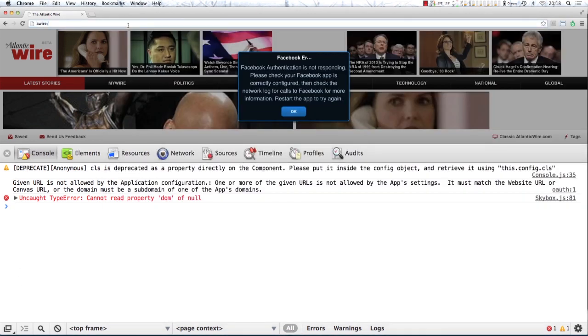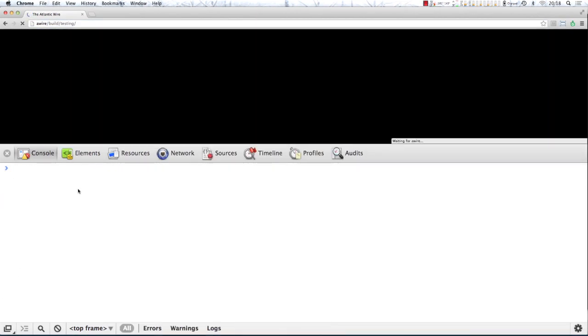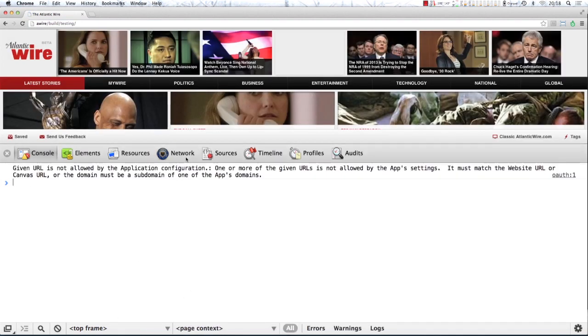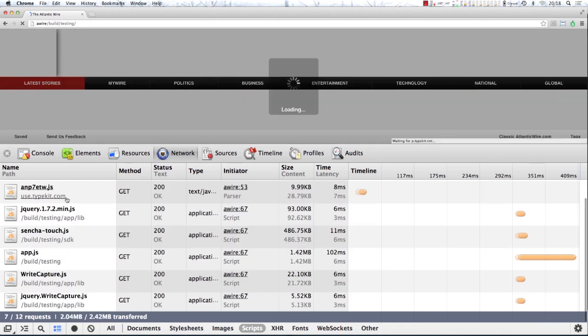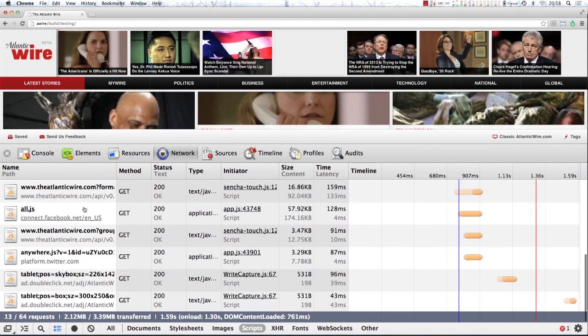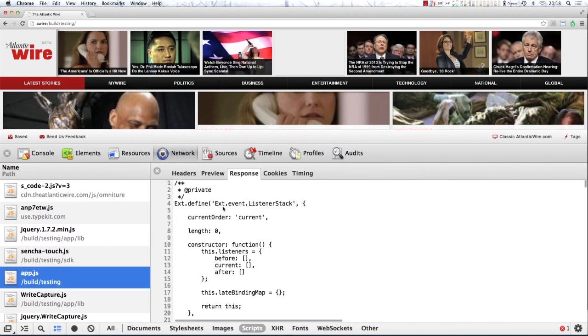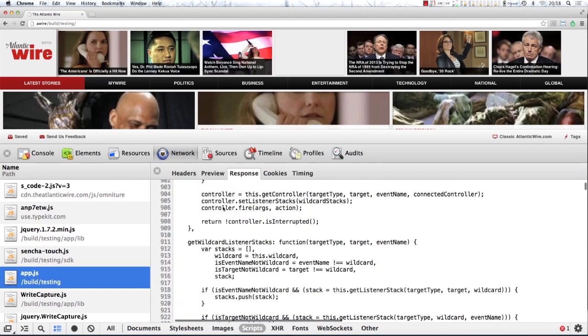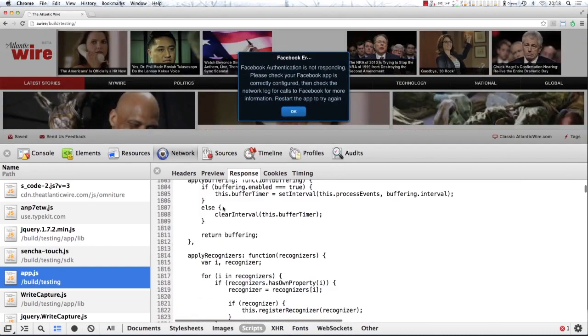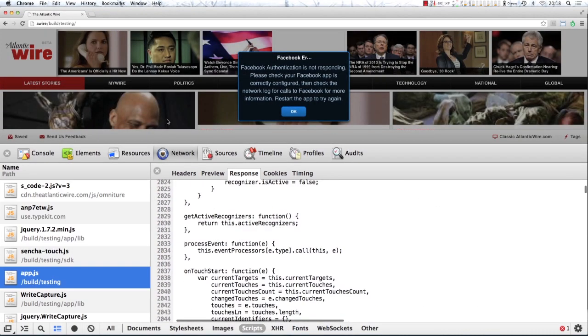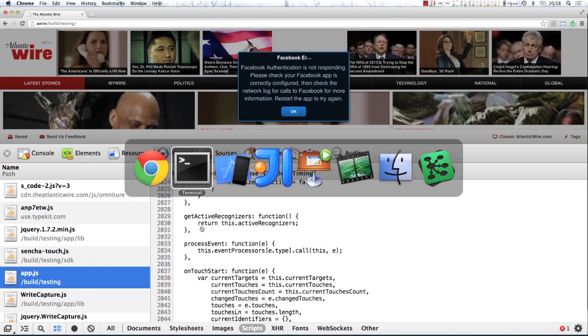So I can go to my browser, and if I were to look at the network tab, we should see that the scripts that are being loaded are not nearly as much. And the app.js contains thousands and thousands of lines of JavaScript. Yeah. How big is that? Oh, I don't know. Let's go see.